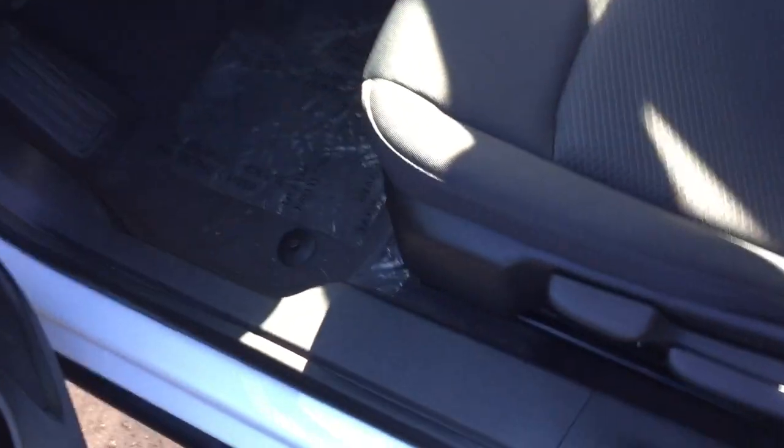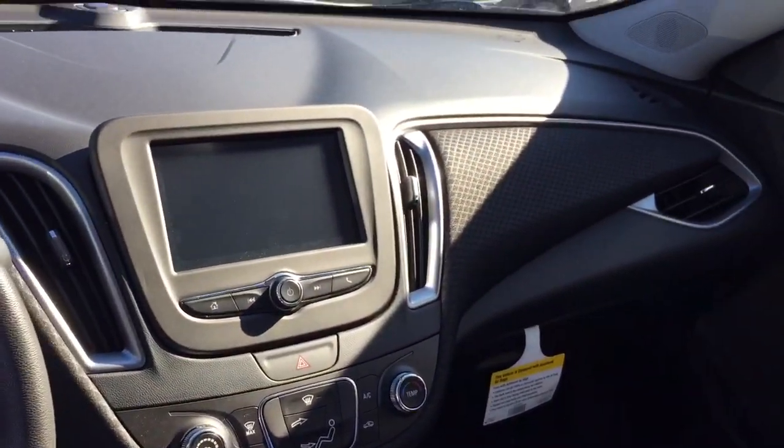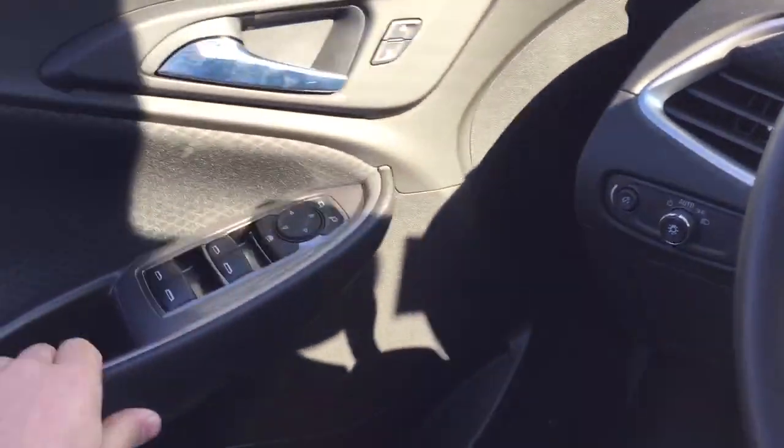So coming over here to the interior, you do have a fully manual cloth driver's seat. Again, the cloth is pretty good. I like the inserts. I like the styling. It's not overdone, like they've tried to do in the past. Stepping into this one, as you can see, it is redesigned, the cluster and everything. So just take a little look there. So we'll shut the door here and take a look at the door panel materials.